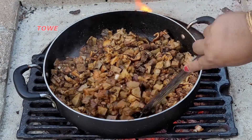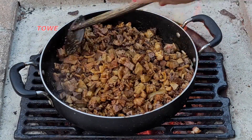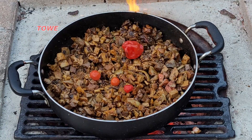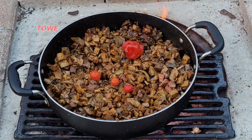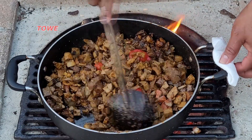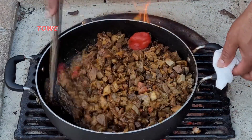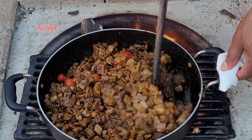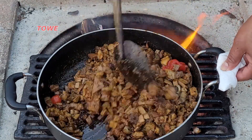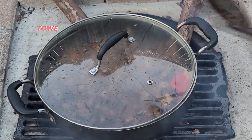Turn it up — if you don't turn it up, this thing will stick to the bottom. Spicing it up with hot pepper, make sure we keep the fire burning. I didn't get to bring a sapi, so I use a paper towel. You see the pepper right there — spice it up a little bit. If the food is not spicy, I don't like to eat it. Put the cover on and let it cook.